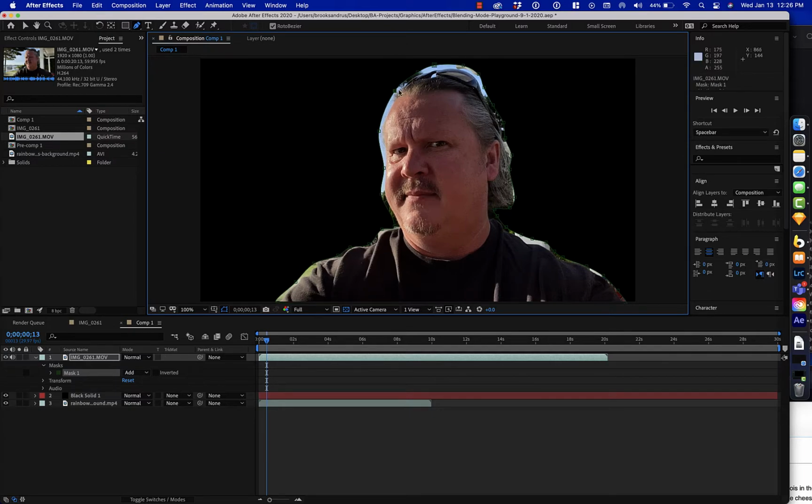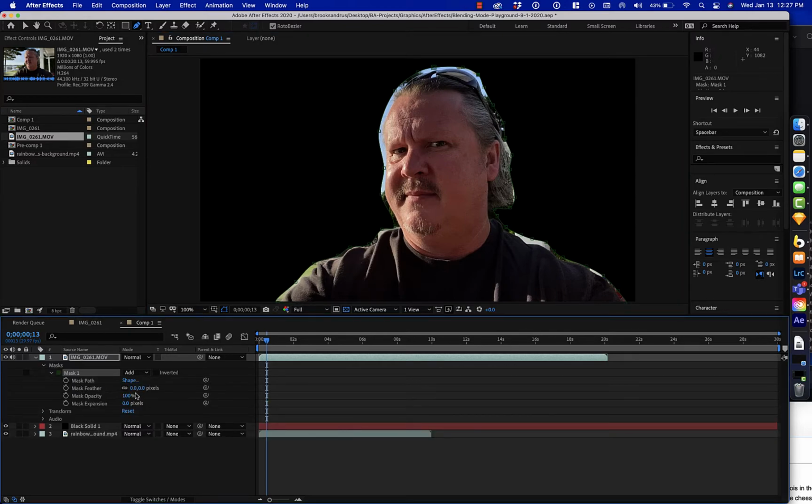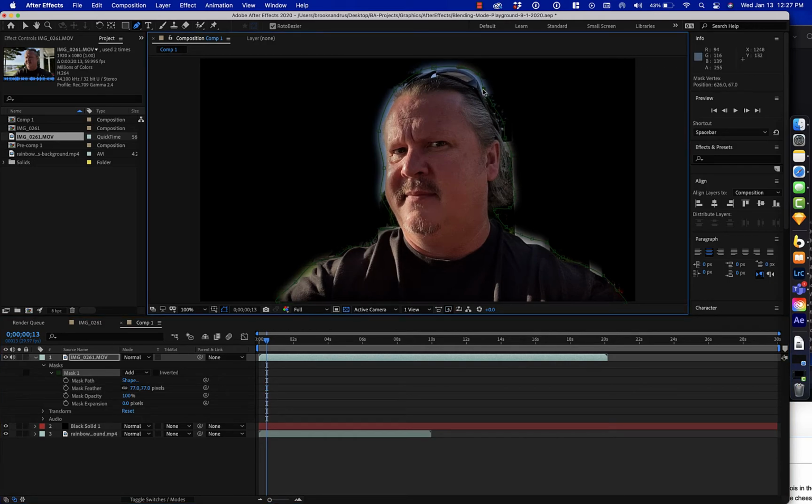And depending on the situation, if you've shot against a fairly solid color, it's pretty easy to mask something out, scope something out, even sort of loosely. I'm going pretty tight in here, but you can work pretty loosely and then drop it over the top of another piece of footage, which we'll take a look at. So I'm going to go ahead and feather this a little bit. I can feather as much as I want, which would allow me to go back in and tighten things up a little bit more, or make it a little bit wider.